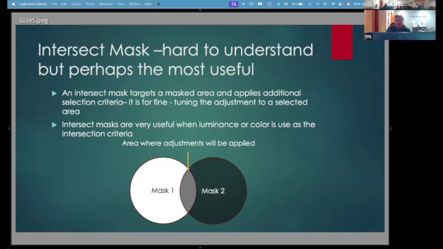I'll show you where the command is for that. You go down and select linear gradient, and as you drag that linear gradient across, only the area that you had masked, only that subject, for example, will be impacted by this second mask, this intersecting mask.